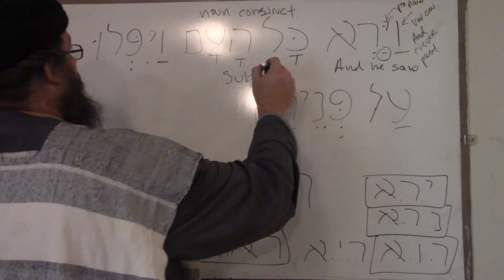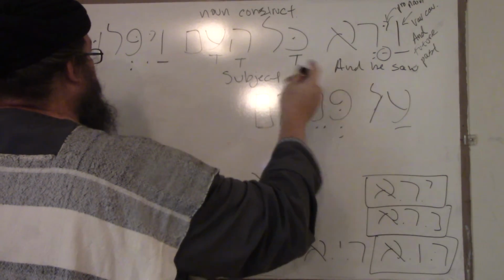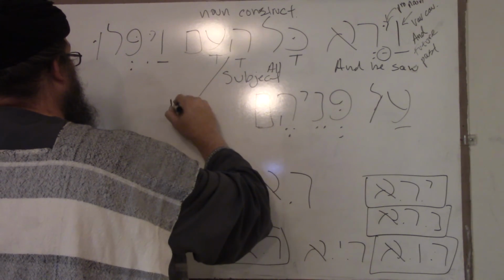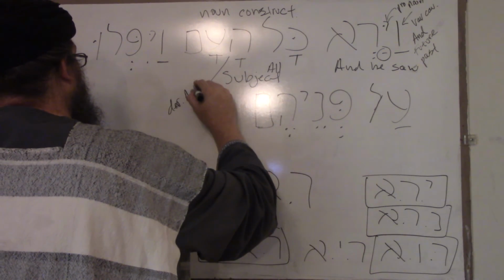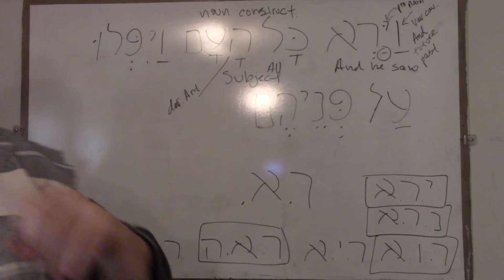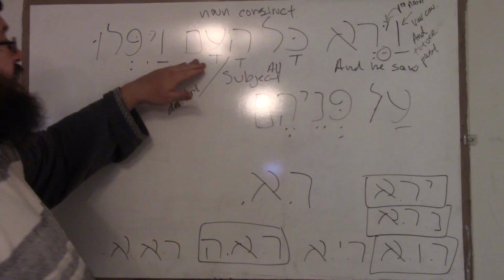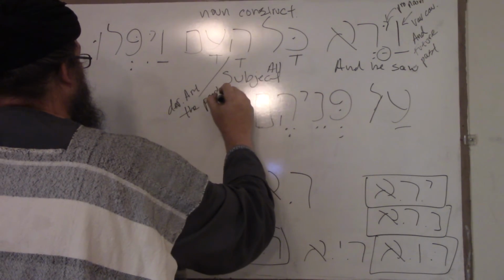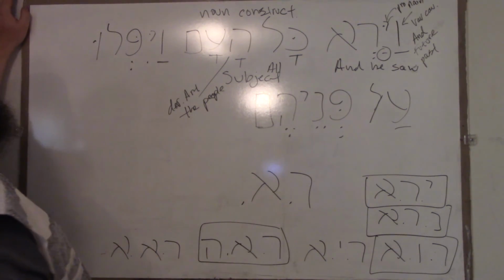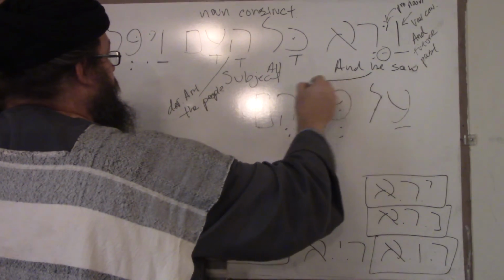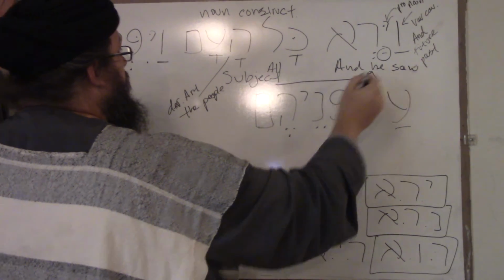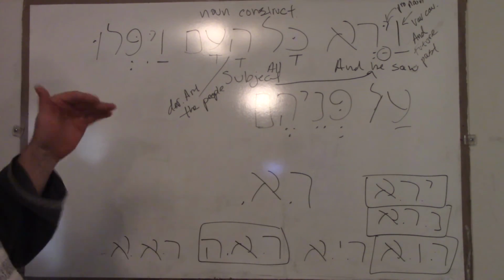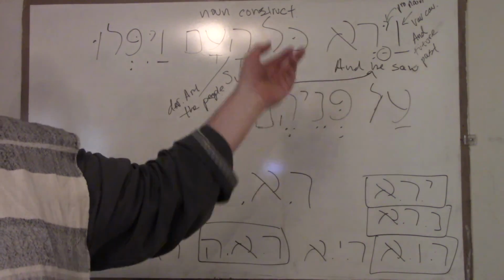So kol is the word for all or entirety. So all. And then hey, this is our definite article. So the definite article makes the word the in Hebrew. What we have left is the word am. So we have the people. So all the people. Now we're going to put that into this position. So here we have the subject all. So here we're going to replace that with the word he. So that means we're going to say, and all the people saw, rather than and he saw.